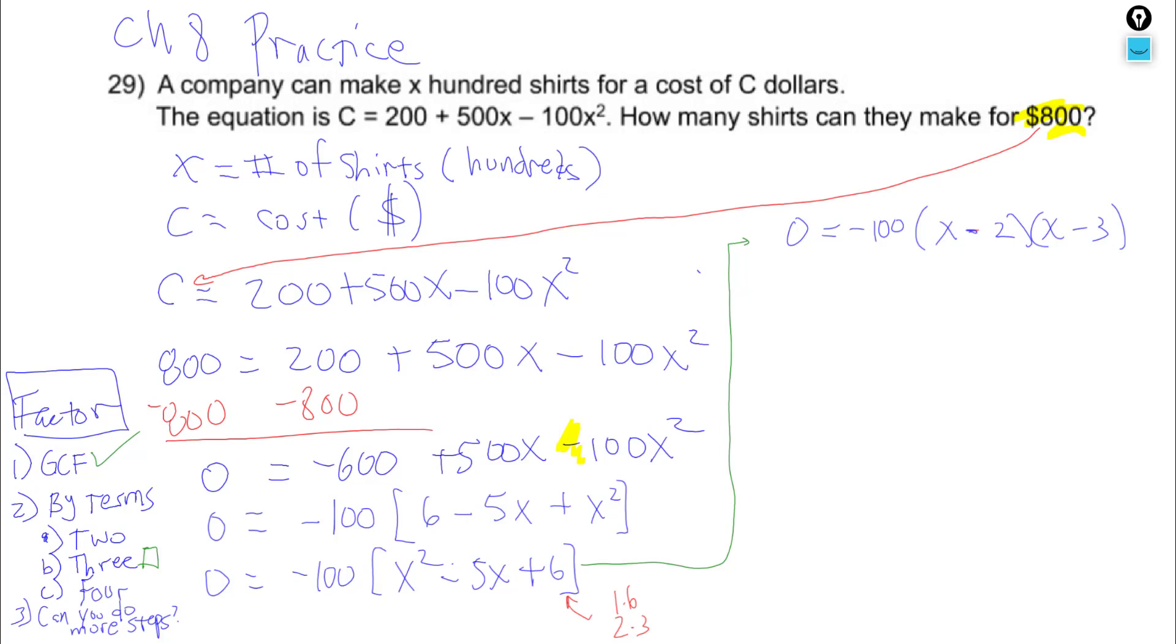So, let's solve. Now, if you want, you can divide by 100. If you divide by 100 on both sides, it'll cancel. And 0 on the left side, 0 divided by 100 is 0. But you don't have to do that. Just as long as you realize the only things that can solve this are the X's. So, I'm going to make two equations out of these. X minus 2 equals 0. Or X minus 3 equals 0.